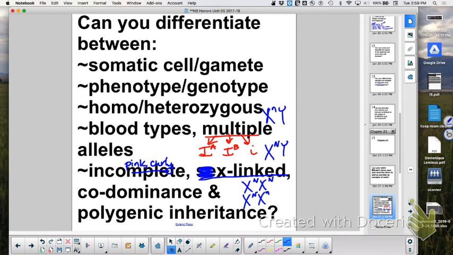All right. I put N's there instead of B's because it's easier. Think normal. Would it be possible to have a carrier male? Is it possible to have a carrier male? No, you either have it or you don't. When they talk about carrier, you're usually carrying it, hiding it. You don't see it. Okay, what's an example of codominance?